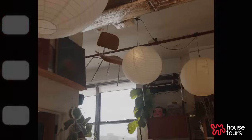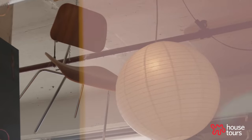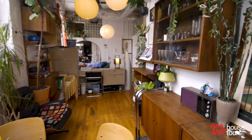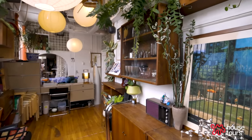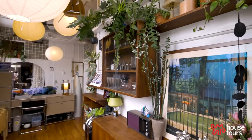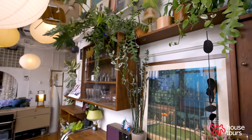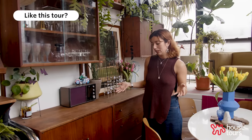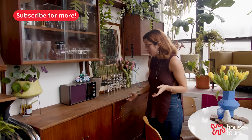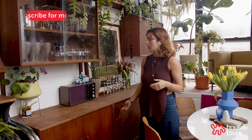With the tall ceilings in here, I have a lot of space to play with, especially when it comes to bringing things up vertically. This space has this beautiful mid-century teak shelving unit. I use this as a console to hold my cleaning supplies, random junk, my paper plates and stuff for hosting dinner parties.